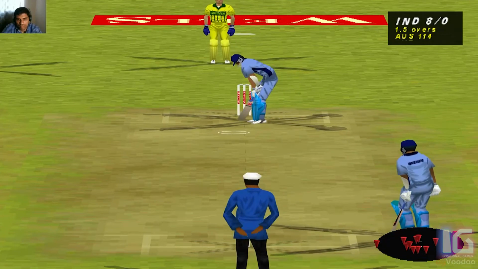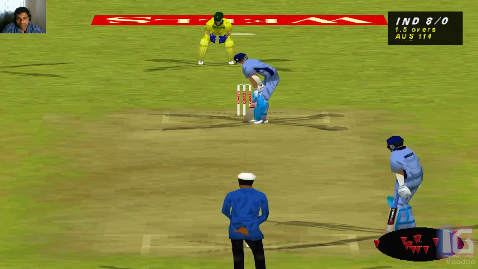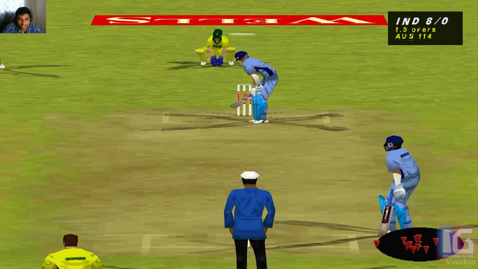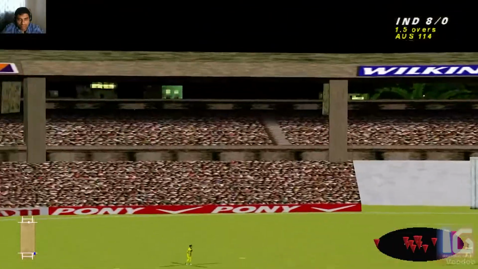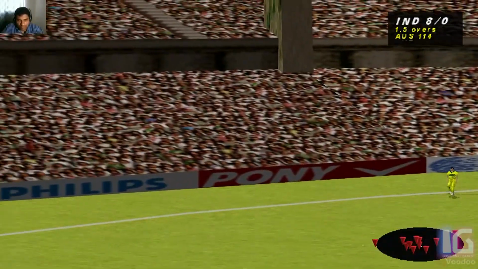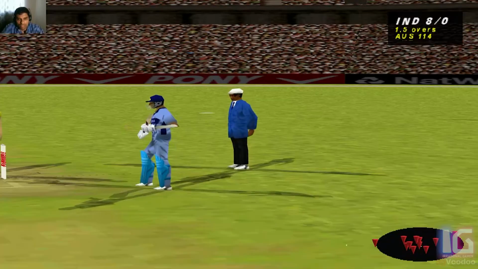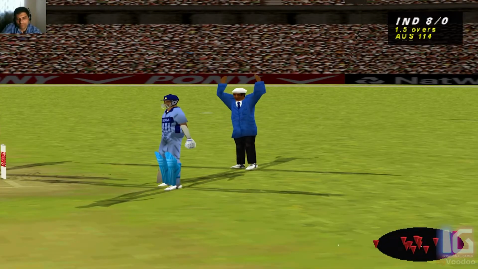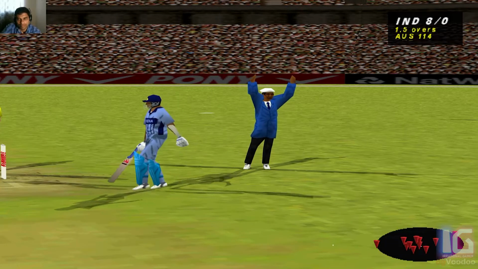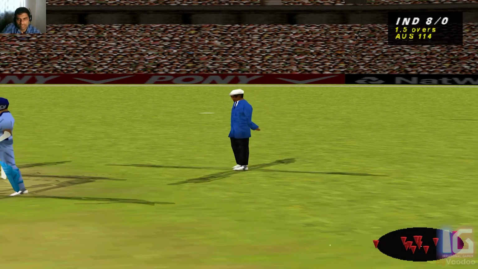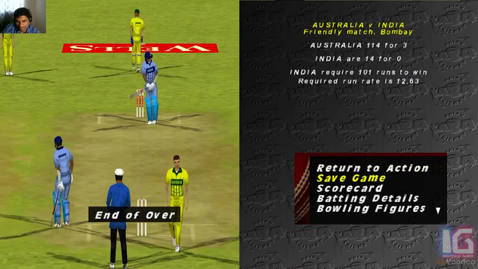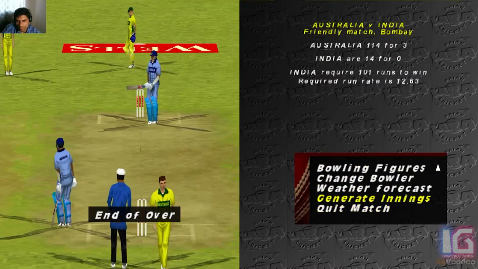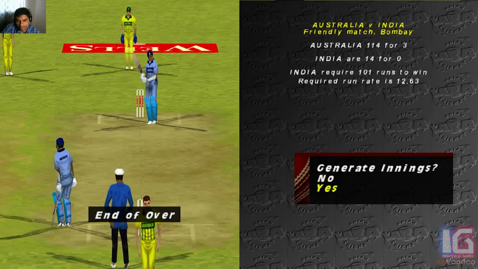But overall, if you're looking for a good time killer with a cricket game, or you want to play local 2-player, he really struck that with some force. Then obviously this game is for you. So let's generate this and see what is the outcome.